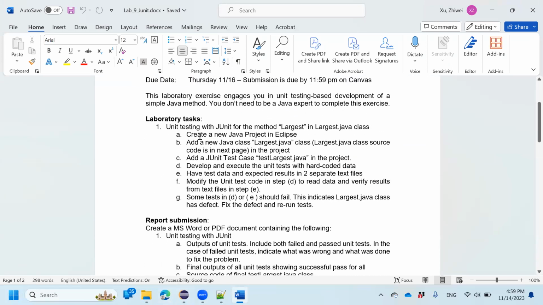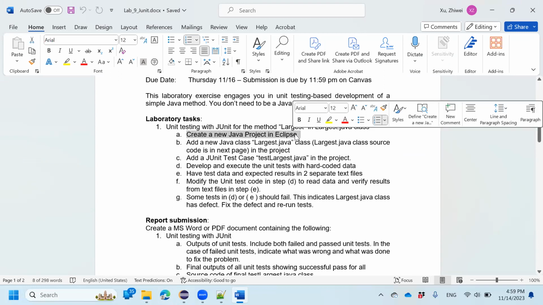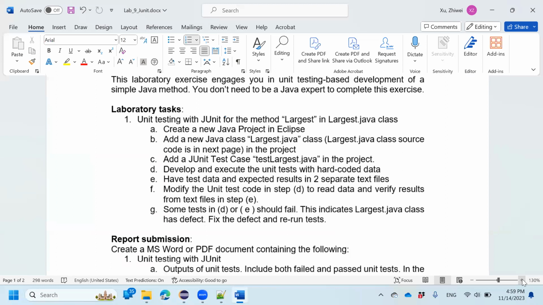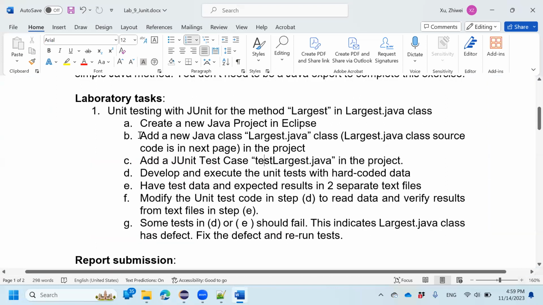In the lab, you first create a new Java project. I will show you how to do that in Eclipse. And then the second step is to add a new Java class.